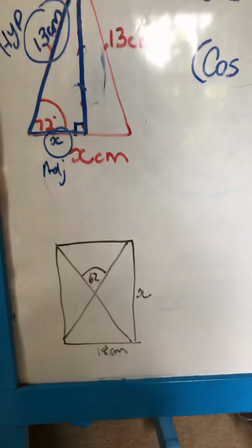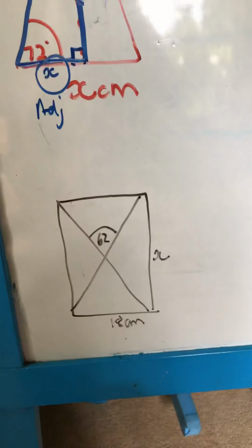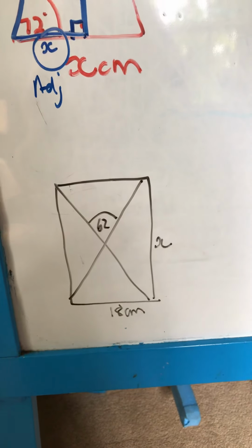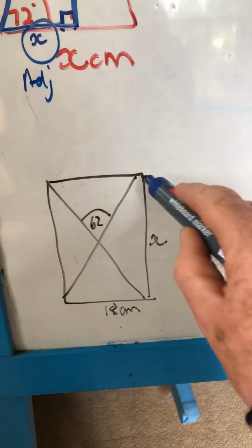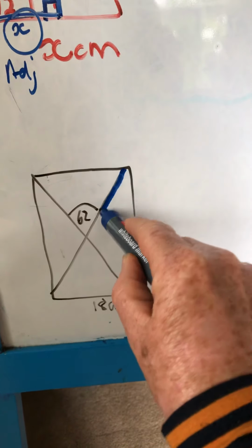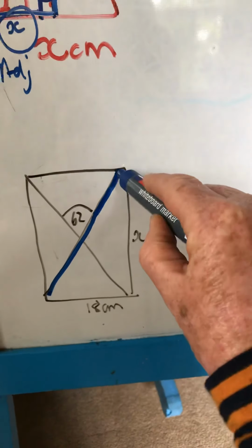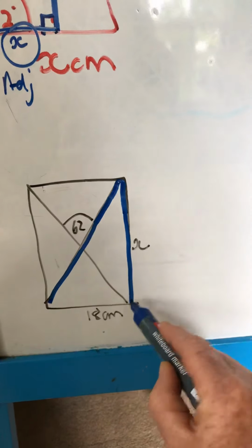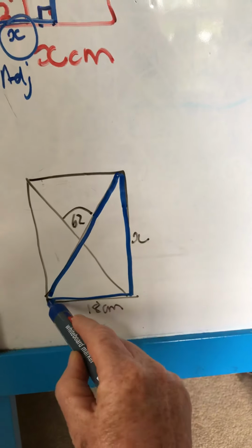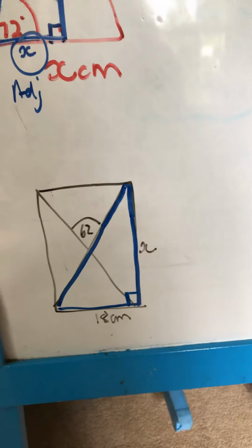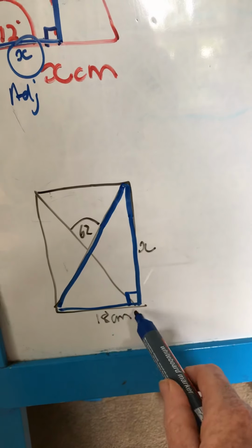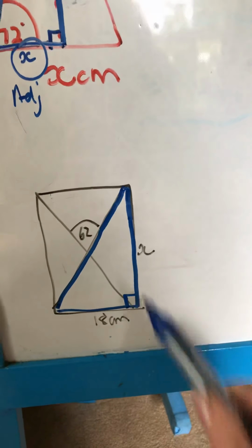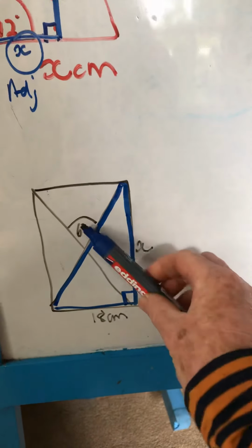For this shape here, again, we need to find a right-angled triangle so that we can use our SOHCAHTOA. Where can we see a right-angled triangle? Well, they told us it's a rectangle. They want us to find the length of that side, so we're going to use that side. And look, you can make a right-angled triangle. We've got this length of 18. We've got the length that they want. The only thing we don't have is an angle inside. They've told us this one.